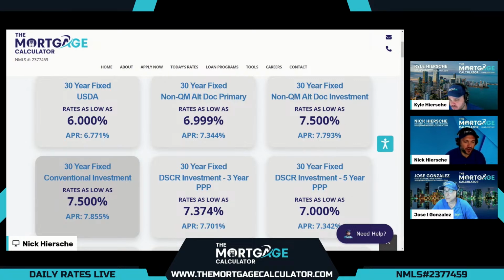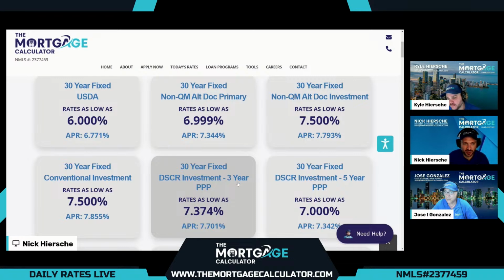Now, moving on to our favorite options and our most requested programs, our DSCR options. Stands for debt service coverage ratio. With these options, no employment or income is needed. We simply use the estimated rents to determine a DSCR value. If the estimated rents can cover the expenses, aka the property will cash flow, that's a ratio of 1 or higher. We used a value of 1.5, meaning the property cash flows very strongly here for our demo so that we could see the most common options.